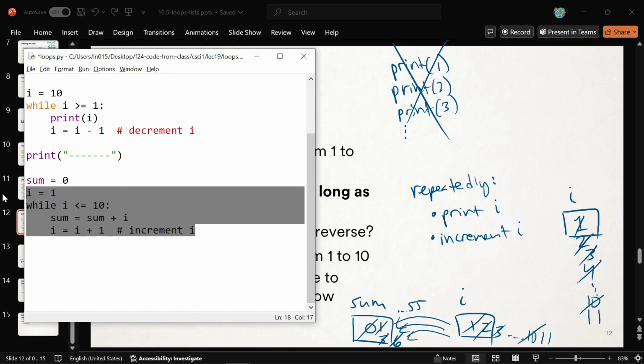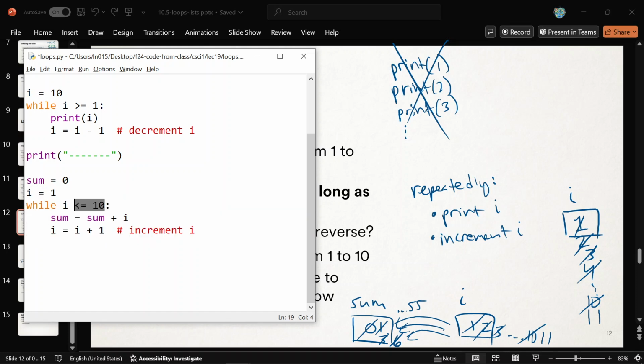And then by the time this is done, right, I will become 11, but I'll stop the loop. We won't actually accidentally put it into sum or anything. By the time this loop is done, then we have a value that we care about in the sum variable. So sum now holds, by the time we get out here to this unindented code, right, sum now holds the correct sum of 1 plus 2 all the way to 10.